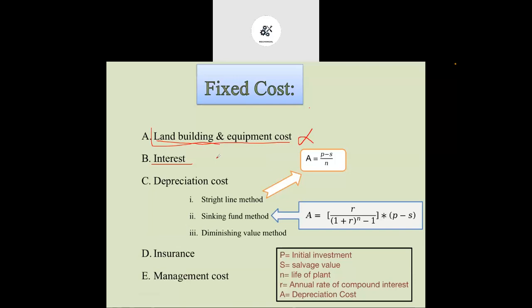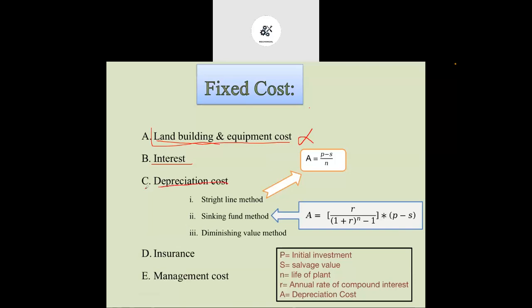So in that case, one single person cannot privately fund this power plant, right? It is very difficult. So to construct that power plant, the money will be borrowed from the government at low interest, or it may be borrowed from different banks. It may be the World Bank, a private bank, or a state bank. So on that capital, there will be an interest, right? It may be annual interest. So that also comes under the fixed cost.